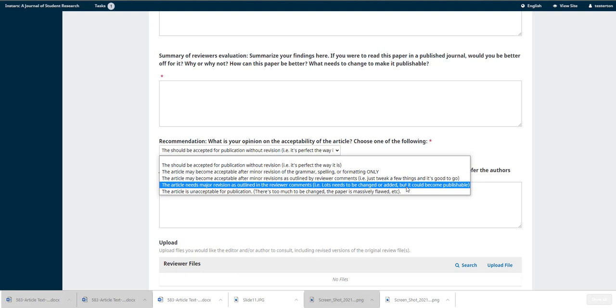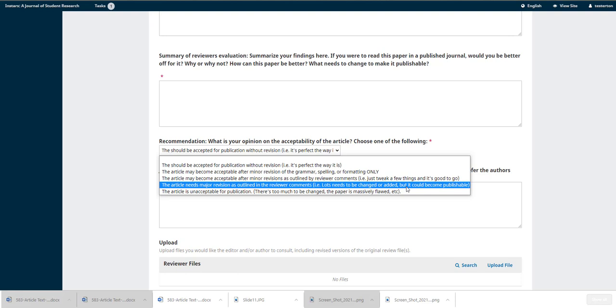So you can say, well, it needs major revisions. So whoever takes this on will need to write a full intro. Or maybe they forgot to put in an abstract. Or I think there's one or two in here where they just don't even have a title. They need a title, that sort of thing. So that's a major revision. So anybody who gets assigned that will have to put some substantial work into making it publishable.